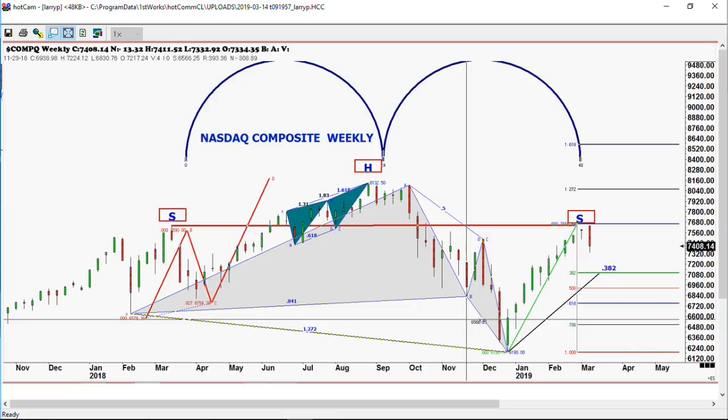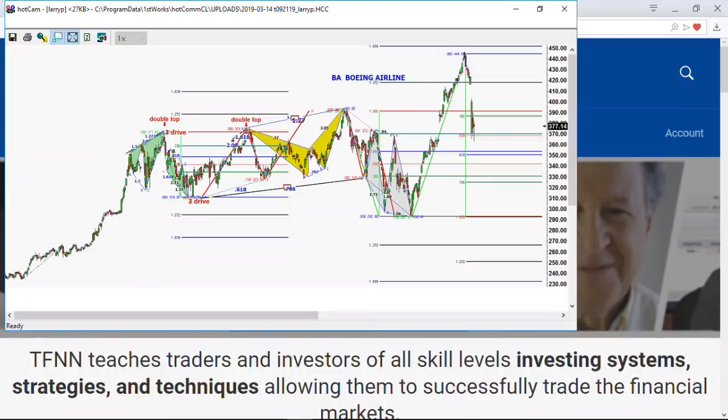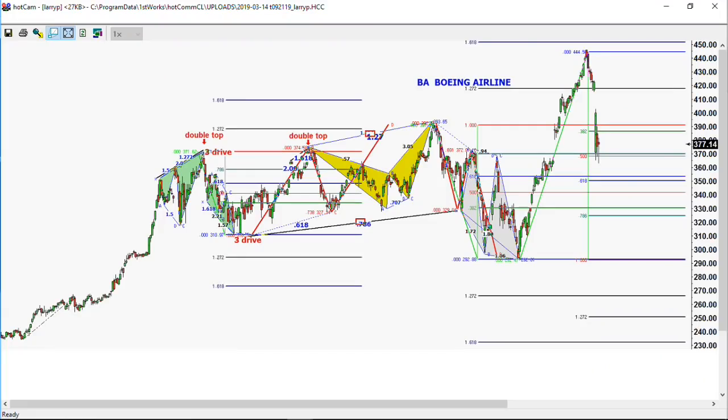Let's look at the 61% retracement coming off the bottom. We're actually right at the 50% level right now. Actually, it looks like it's made some type of a bottom in here, folks. We got down as low as 363. We're $14 higher. We did go lower than the day on Monday, so this is most probably a buy. And we went right back to the old highs where the gap was. So we filled the gap in Boeing, okay?